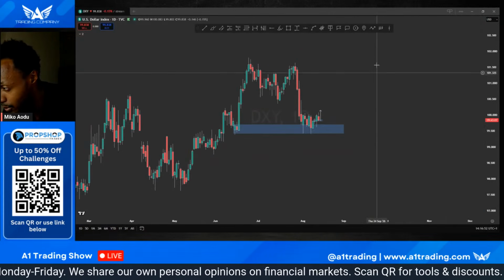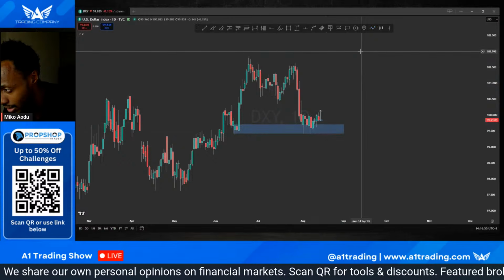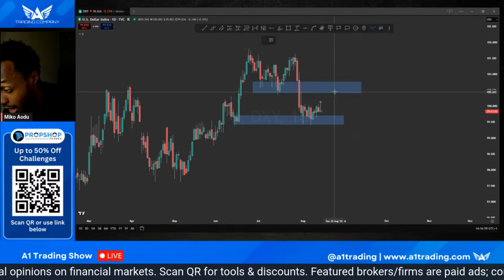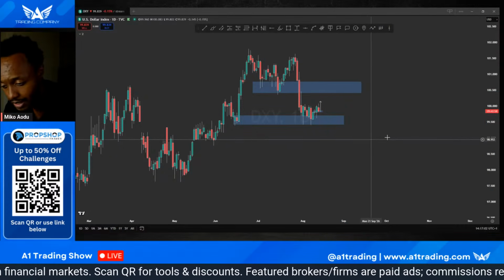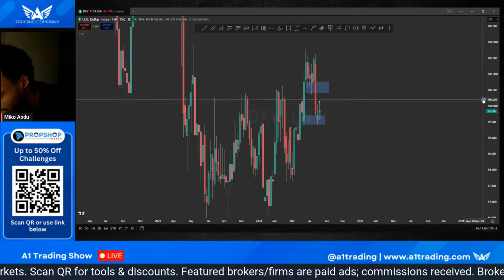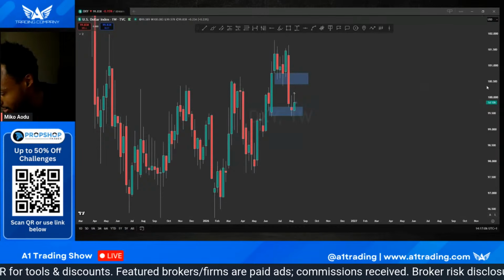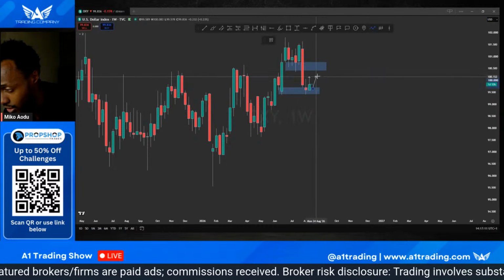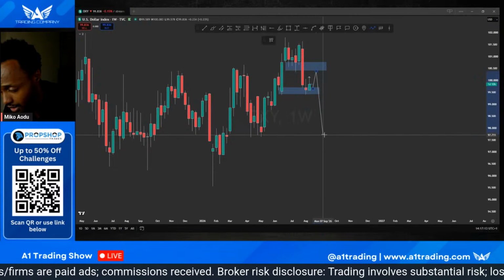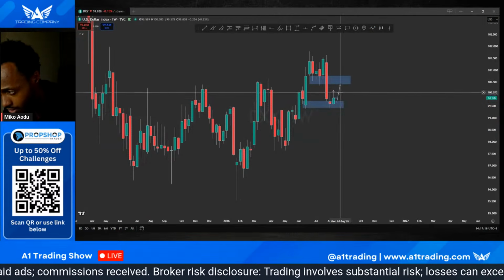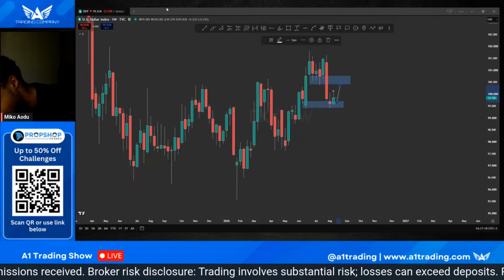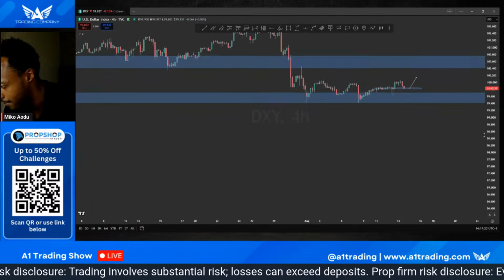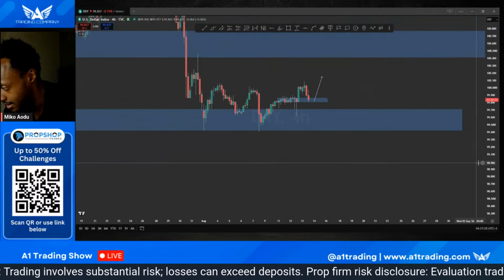Now, it doesn't mean I'm bullish long term, and I'm expecting price to do something like this, because we very well could push back into this zone and then come absolutely right back down. And if I look in the higher time frames, I wouldn't be surprised with that. You can see a very aggressive close a couple of weeks back. I wouldn't be surprised if we do get a bullish move, which just turns into a retracement, and then price trades a lot lower. So it's more of a trade for the rest of the week, maybe early next week, and then we'll judge from there. But this is the idea I'm looking at for the DXY.